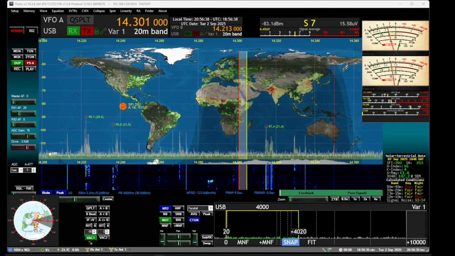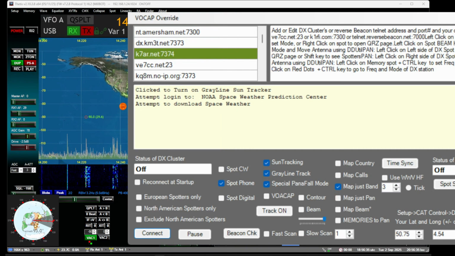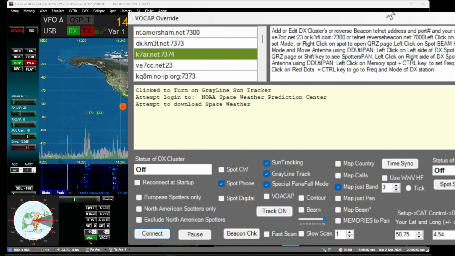Let me see, there you go. It should start to display now. Yep, there you go. So when you want to get the cluster information from the TCI interconnection, you have to disable the cluster or the spotting feature of Thetis.